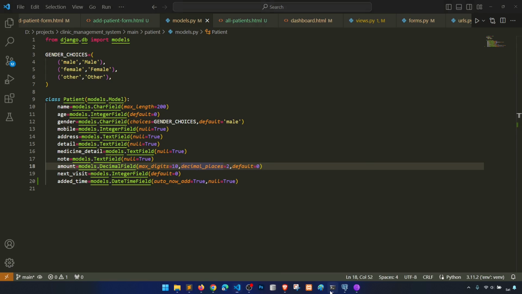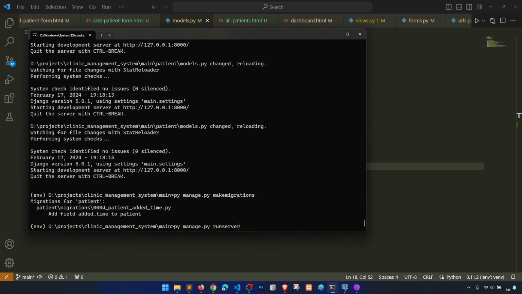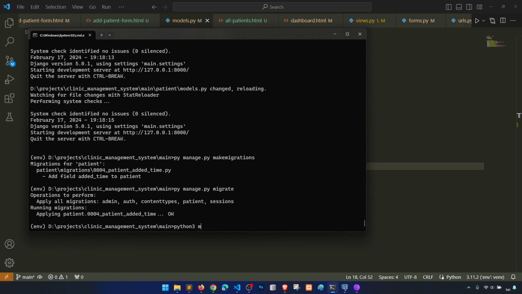So now let's run the migration, manage.py makemigrations, manage.py migrate, run server.